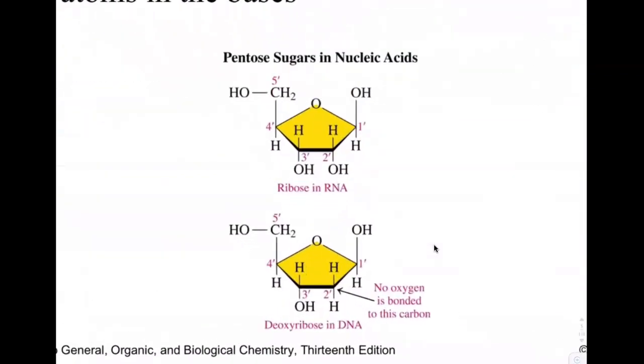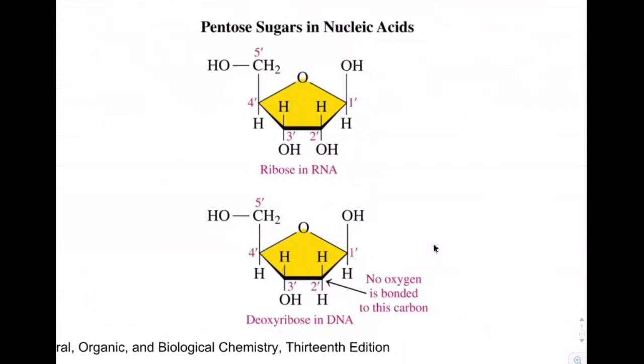Oh, sorry, I thought it was going to zoom in on this. So your sugars will all be numbered just like we number from chapter 13, to the right of the oxygen in the ring, carbon number 1. And so carbon 1 goes around to carbon 5. So these are your pentose sugars. And on carbon 2 is where you get your difference between ribose and deoxyribose, because ribose has an oxygen on that carbon 2, and deoxyribose does not have an oxygen on that carbon 2. So deoxy meaning no oxygen.